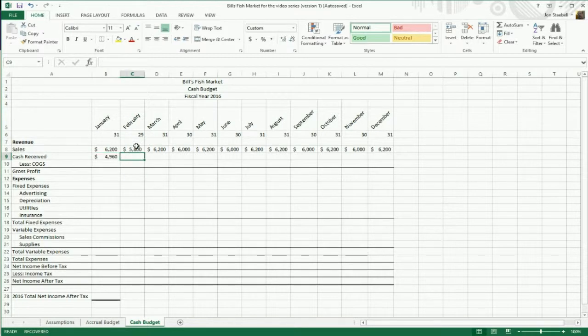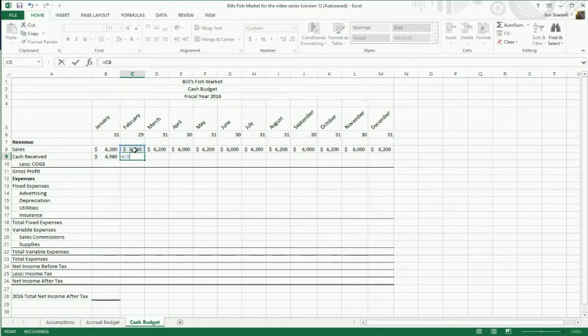How about February? In February, we're going to collect 80% of February sales plus the amount collected in the second month of January's sales. So that 10% of January's sales we're going to collect as cash in February. So how would we do that formula? Well, we would say equals, let's do February's first.